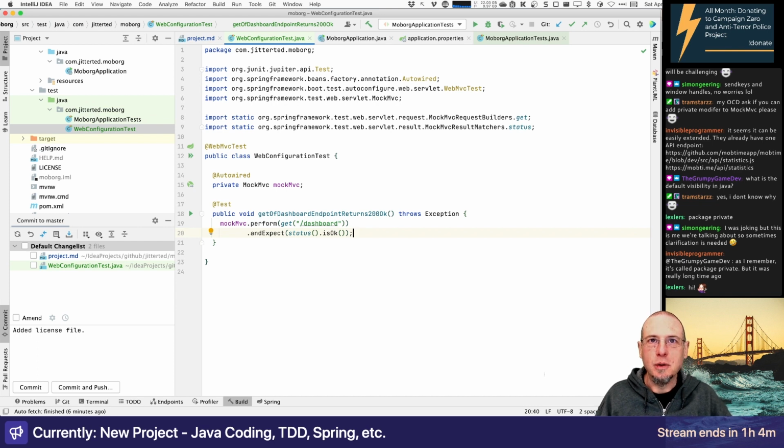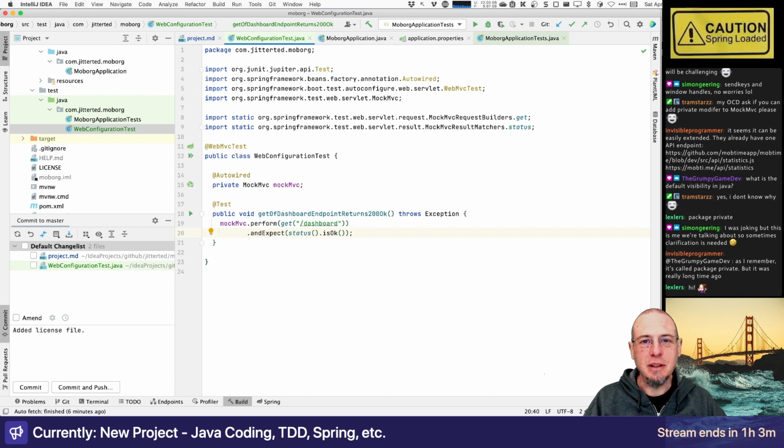All right, so we're doing TDD. Look at that. And because we're doing TDD, and my style of TDD is predictive TDD, we're going to have an expectation around what we expect from this test. So certainly we expect it to fail, and the question is how we expect it to fail. In this case, Spring will do a 404.